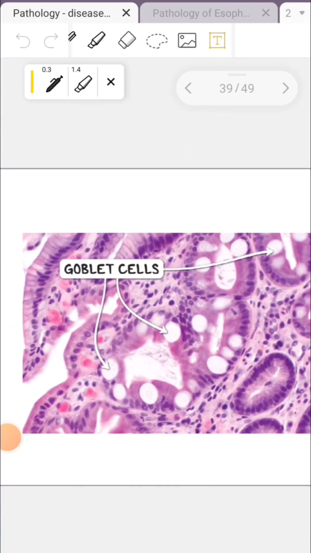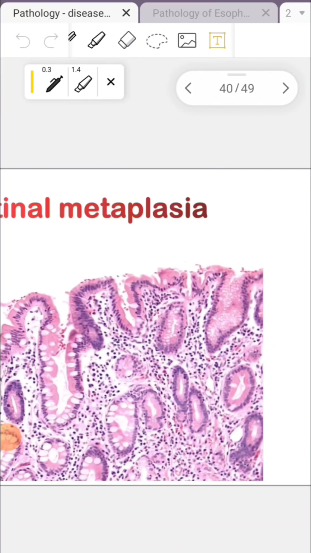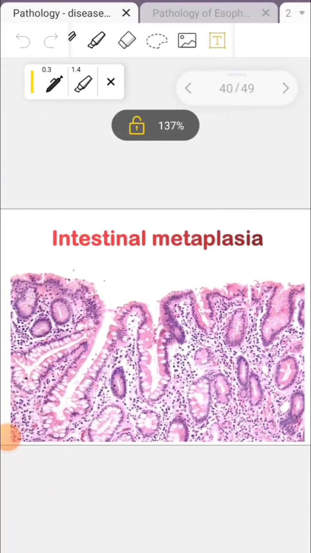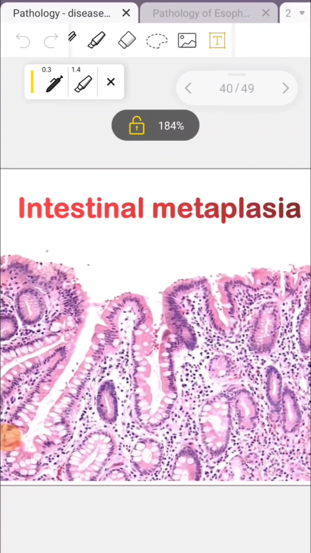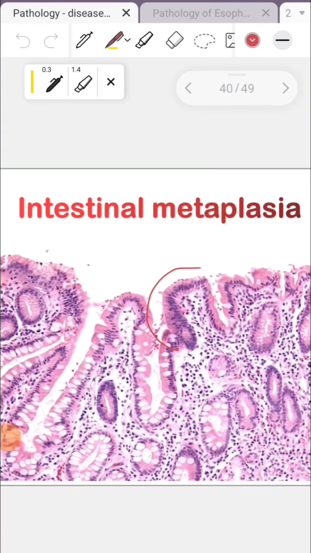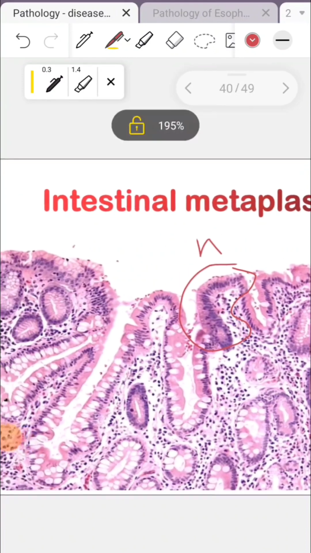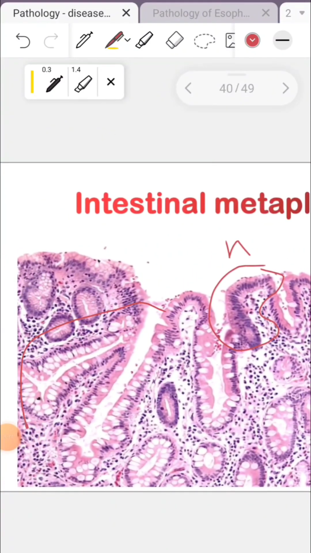Guys, intestinal metaplasia. These are normal gastric foveolar epithelium, the acid producing epithelium. Here there are no goblet cells. What is this here? This is all metaplastic. First, what do we see? Glandular distortion. What does glandular distortion mean? Chronic inflammation distorts the gland, it disturbs its shape. It means there is chronic repair and chronic damage.